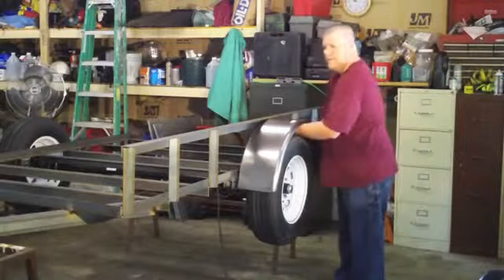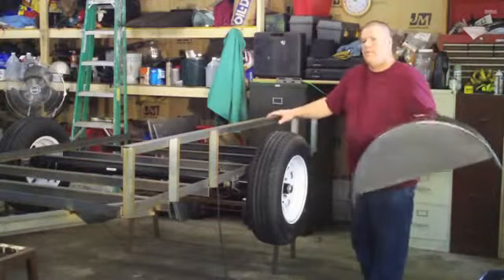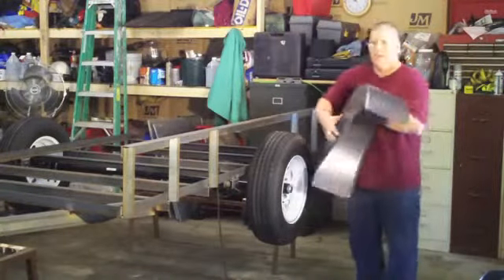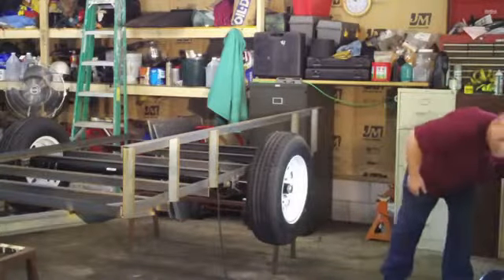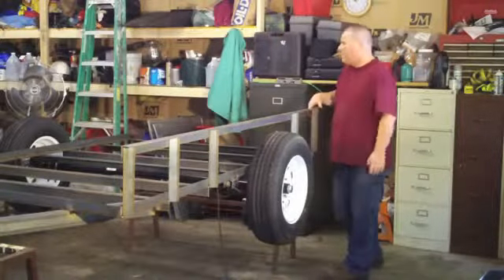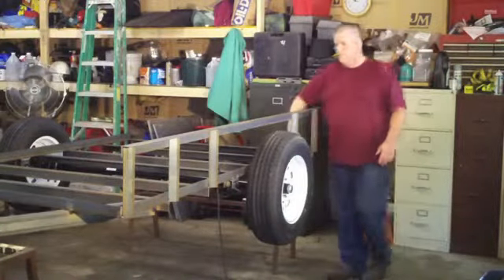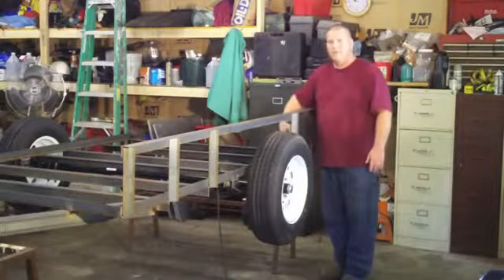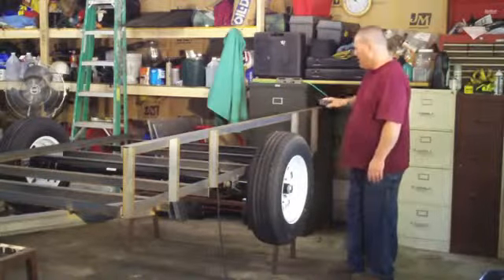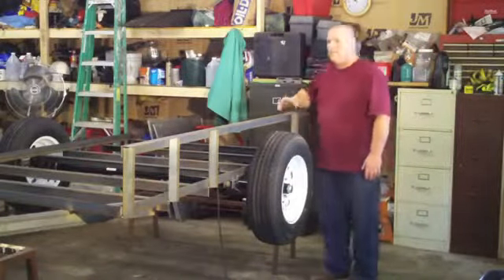Basically I just wanted to give you an idea here. If you're going to build your own fenders, now would be the time — you might want to piece them together to make sure they aren't in your way before you weld everything up. Back here — it's a little hard to see but we'll get a better view when I start doing the ramp — I left this two inches longer. The bottom frame rail piece is 96 inches, 8 foot, but this one is 98. I left the two inches stick out the back, and basically that's going to be room for a pin to latch our ramp so the ramp stays up.